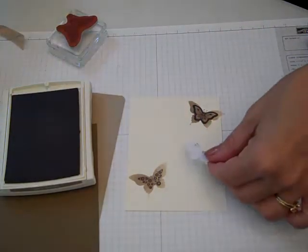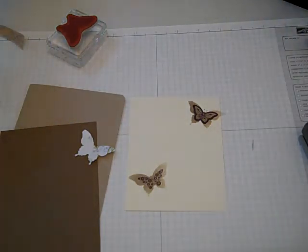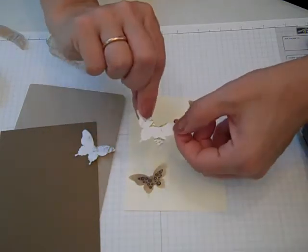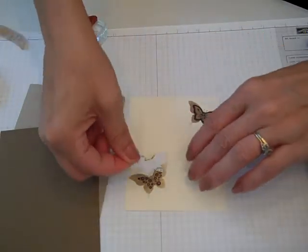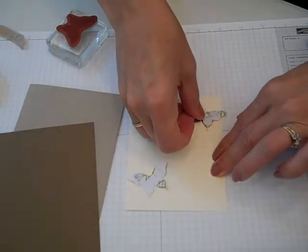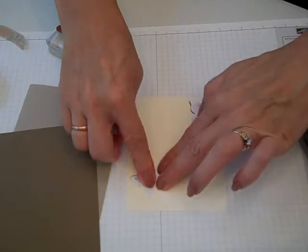And then to do a mask, what you do in this case is you actually punch out or die cut or trim out the image that you want. I found for masking that I like the thinner paper. This is notebook paper that I punched out. I've got a little removable adhesive on it. Using Dotto is the brand of that. I'm going to go ahead and mask off those images.